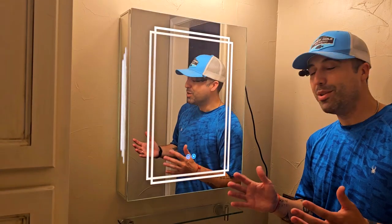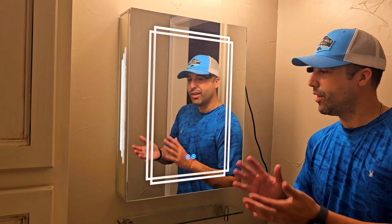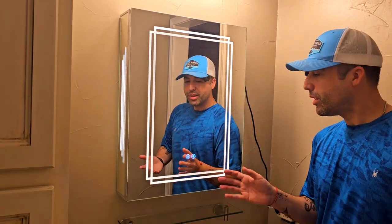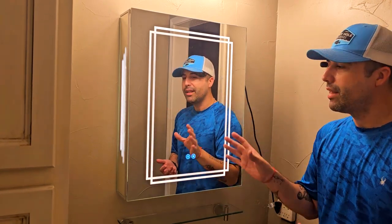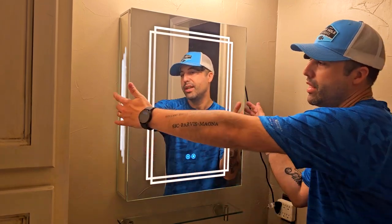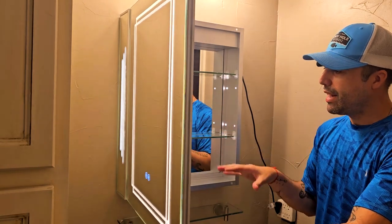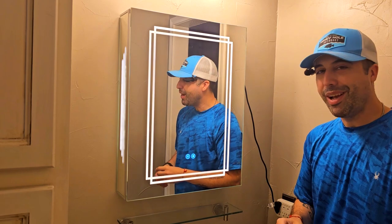How about that? Yeah, it was super easy. The whole thing takes an hour tops on the installation, and then putting the shelves and maybe putting everything inside. But other than that, this is a really nice product. It's a really nice mirror design. It's beautiful how these lines go with the LED lights on the sides as well, and inside as well, like I was showing you before. This is a really nice touch. It's a stylish mirror, and she's extremely happy about it.